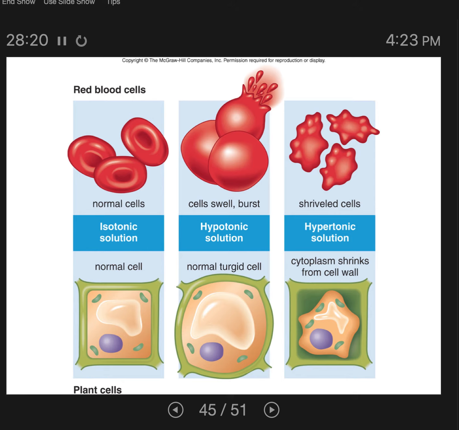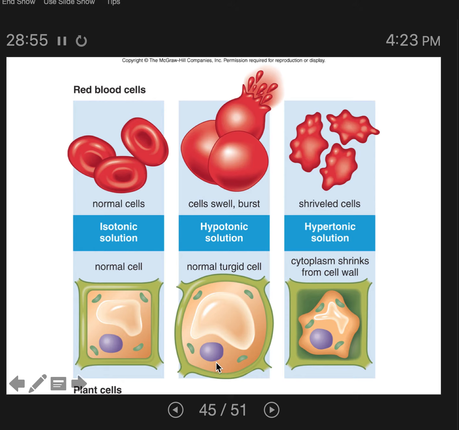So if you put a plant in pure water, that's good because the water is going to go in and make that plant cell really plump. But the plant cell is not going to burst like the animal cell because of that cell wall. That cell wall is going to create a barrier. So the cell membrane is going to stretch until it bumps up against the edges of the cell wall, and then it can stretch no further. At this point, the cell will not take in any more water, and the cell wall has protected the cell from overfilling and from bursting. Okay. Bacteria are the same.